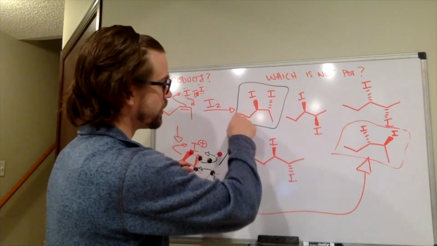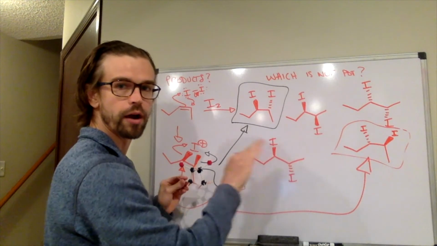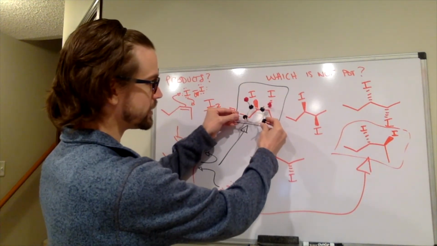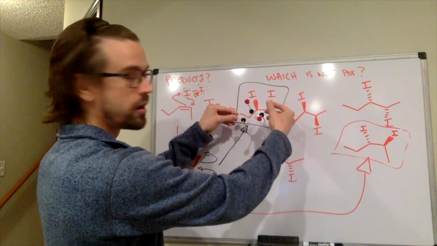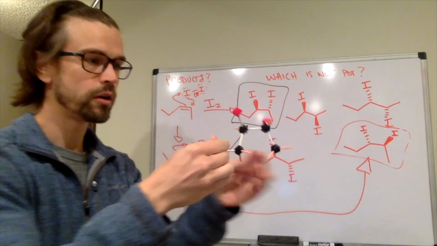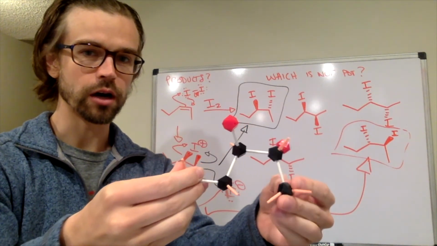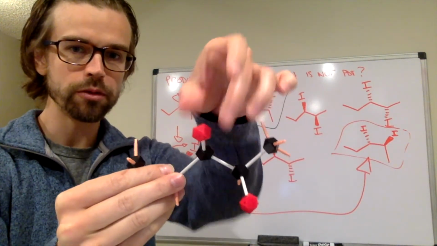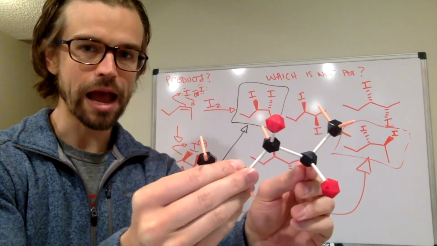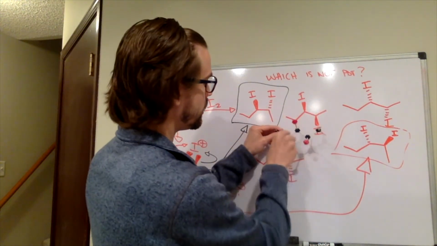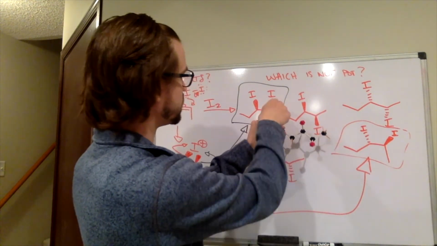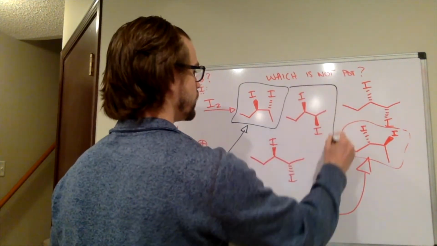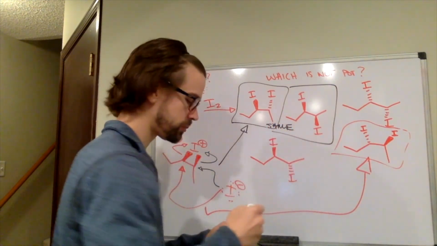Well, here the carbons, like 4 carbons in a row, kind of curve down, right? They go up, over, down. Here they go up, down, up. So we've taken the carbon skeleton and we've rotated around it when we're transitioning from this molecule to this molecule. So when we did that, what we're essentially doing is we are rotating around like this, getting all the carbons lined up in a zigzag, and now both of the iodines are wedges. They're both coming out at you just like this molecule right here. So what's the relationship between that molecule and that molecule? Those are the same thing. These are the same molecule. The same molecule.